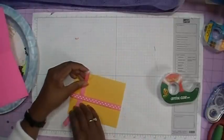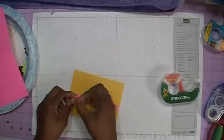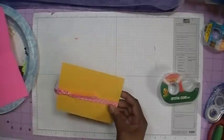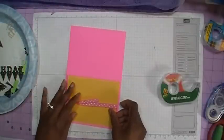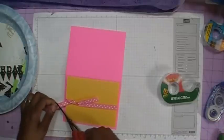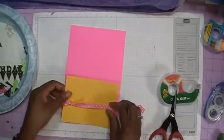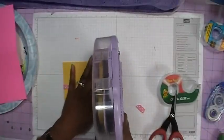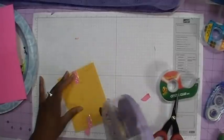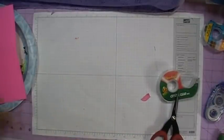I'm taking a piece of ribbon that measures about six inches and I'm going to go ahead and tie a little knot right here, just go ahead and tie it like so. Then I'll cut it after I've gotten it on my card. So I'll just go ahead and snip this like so. Then I'm going to tape it down using my ATG gun to tape it down. I'm going to go along my edges as usual and then put some tape in the middle, and now we can add that to the card.